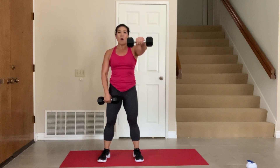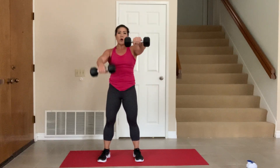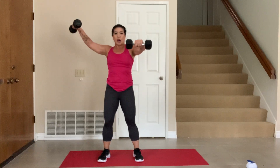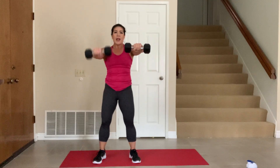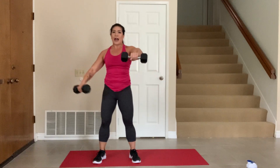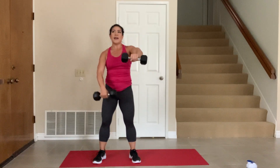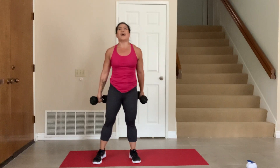Follow along — here we go. One arm iso: up and side, front and side. This is two, and out. This is three, and out. And four, and out. Let's go — five, and side. Let's do five more. And side. And four — watch your shoulders, don't let them creep up. Breathe. Three, and up. And two, and up. And one, and up. Shake the arm out.